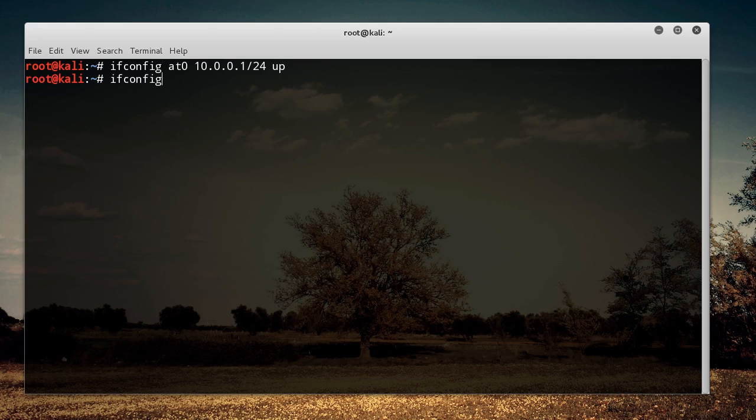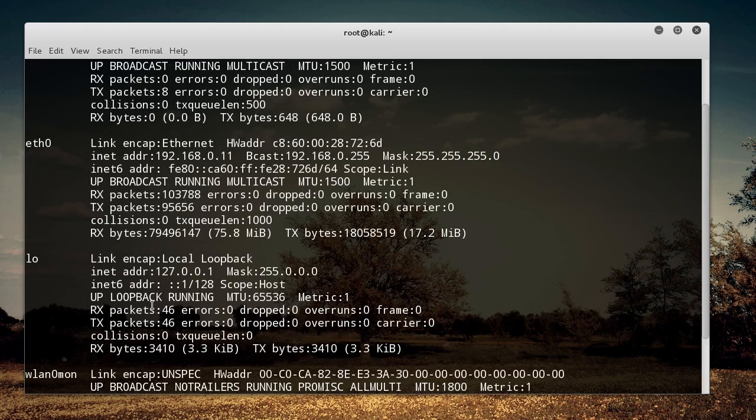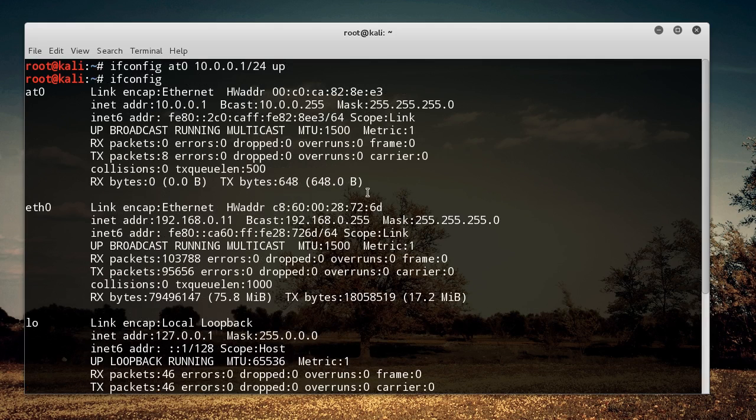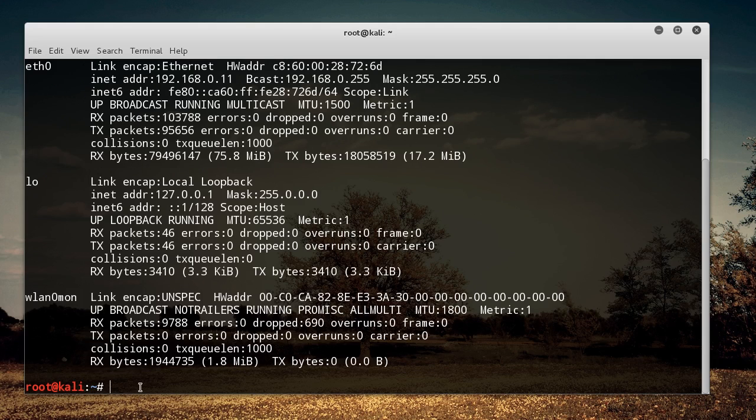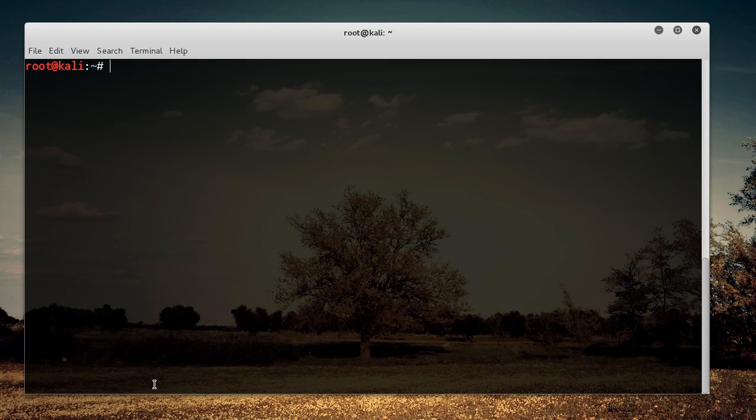And actually, if you write ifconfig, you see that we got all of those now. And now, oh, what's this third one? at0, a fake router, and it has the IP address 10.0.0.1. Yeah, very clever, Miss Hacker, but she ain't gonna fool me. All right. So she set up her fake access point. She's broadcasting now. She set up her fake DNS server. She even brought up that gateway's IP, so it acts as a gateway.